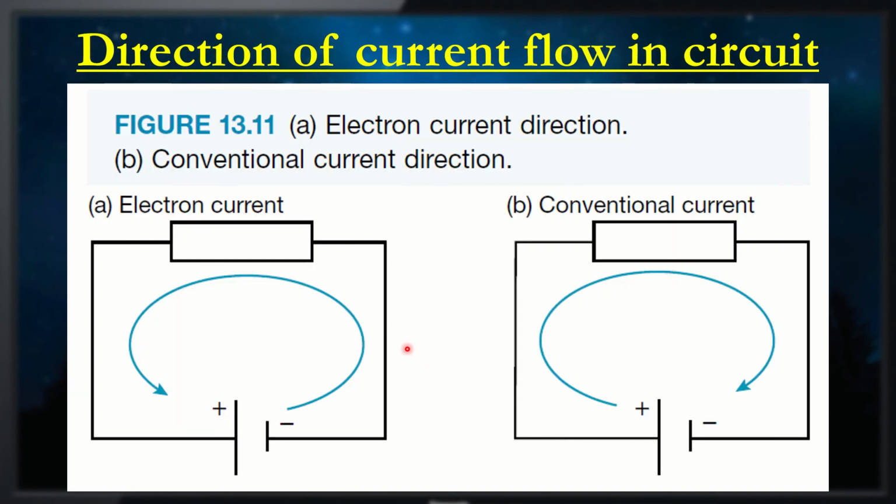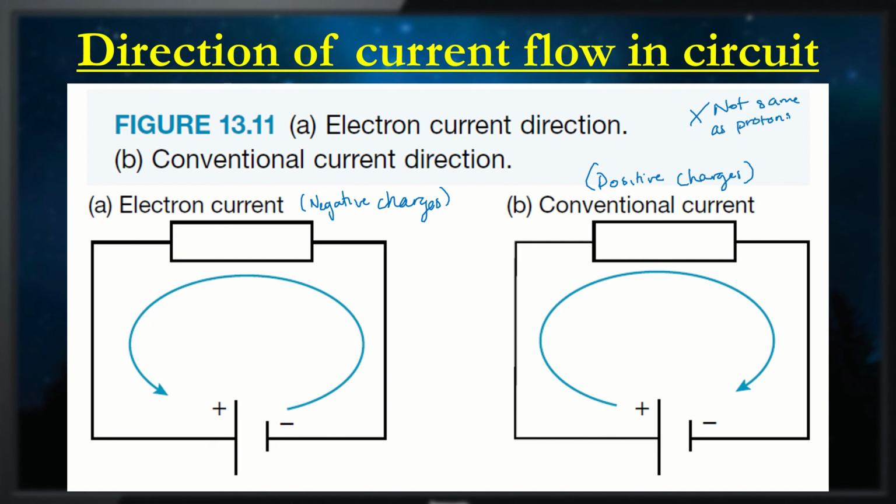There are two types of current flow that we talk about. I talked about the positive current flow, and then we talked about the electron current flow. When we talk about electron current flow, we're talking about negative charges. And when we talk about the conventional current flow, we're talking about positive charges. Now, do keep in mind, when we talk about positive charges, it's not the same as saying we're having a flow of protons.